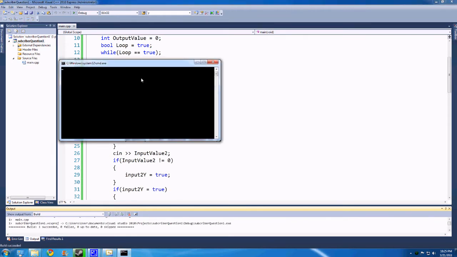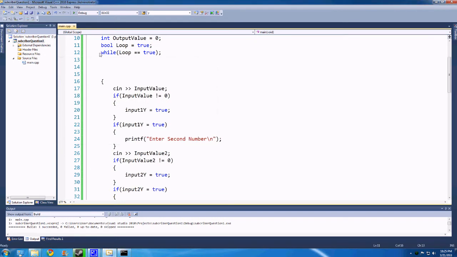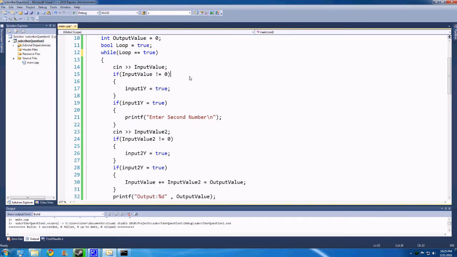This isn't asking for dialogue. It's literally sitting on this one while loop line and repeating it over and over and over again, because it's basically seeing this as something similar to this. It sees nothing inside the while loop, so it just keeps going over that one while loop line again and again. So no semicolons at the end of if statements or while loops. Pretty much anything that's logic based, like a while loop or an if statement, you don't want anything at the end of it.